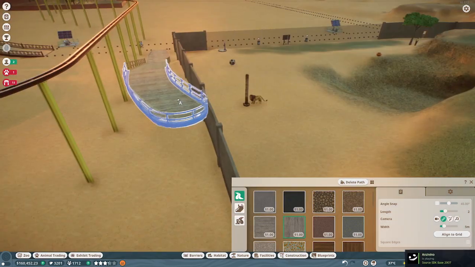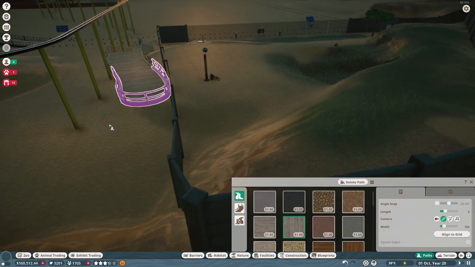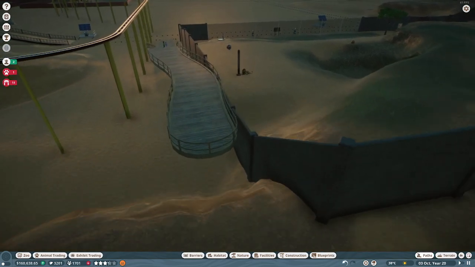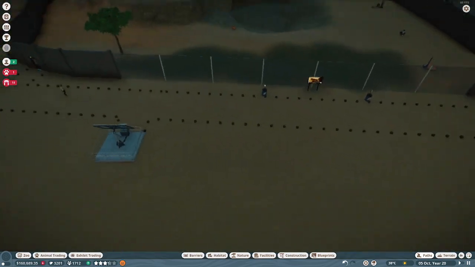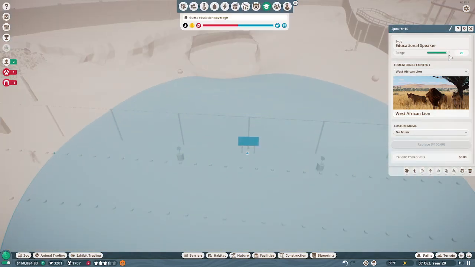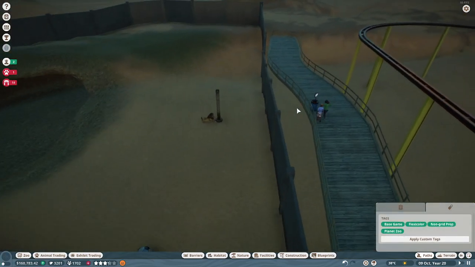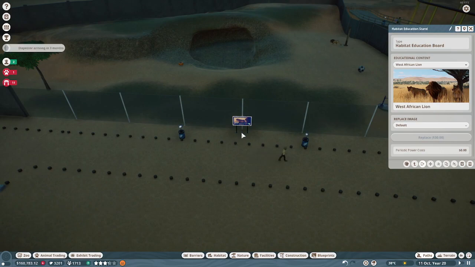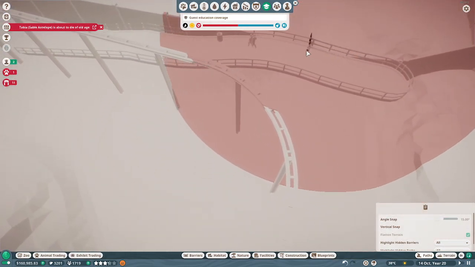Yeah, that's it. Turn off the lights. That's exactly what I want. It's not perfect, but you can walk up to the railing and see this lion really well. I feel like that's cool. So let's get this speaker out to like there. And we'll do a control D and put another donation bin up here. Do a control D on this and bring this over here.